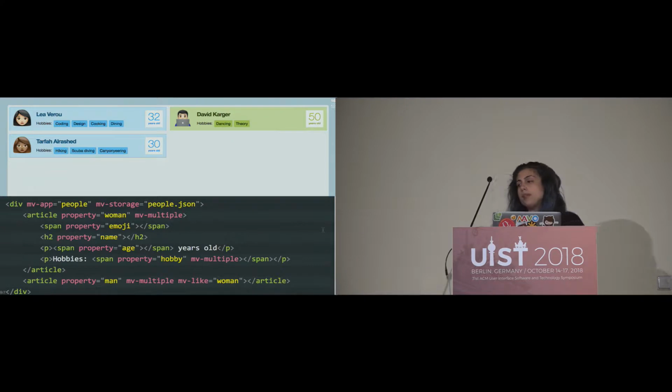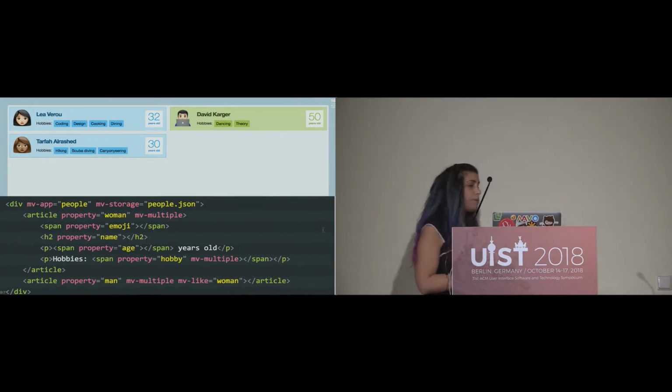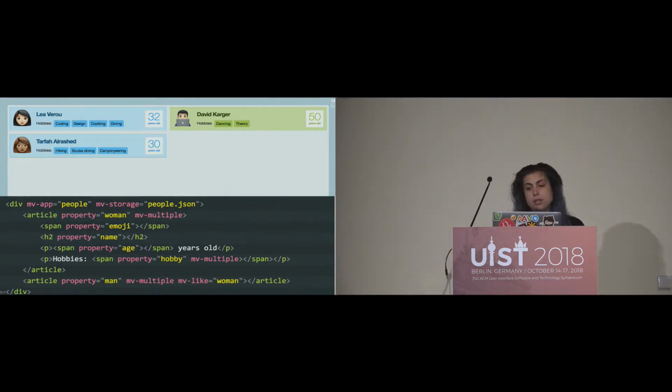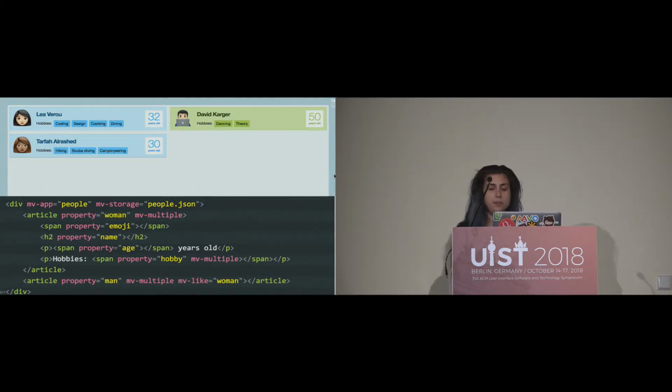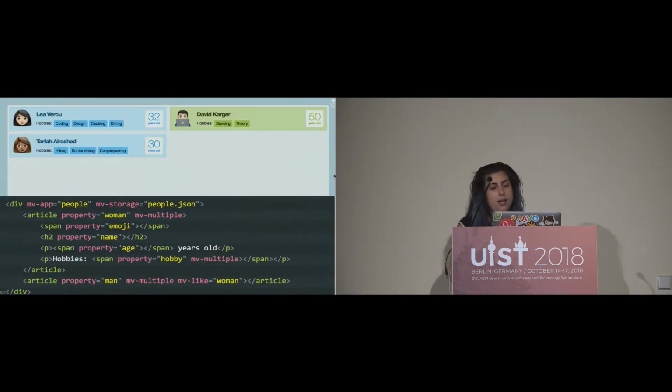So you might be thinking that this syntax seems a bit too simple, it's a little too minimal, but it becomes much more powerful when combined with Mavo's referencing scheme. So let's take a look at this simple application, which is similar to what we showed our user study participants. It has 2 collections, men and women. The inferred schema looks like this. And so Mavo has this thing where you can refer to every property anywhere in the data tree, and depending on the placement of the expression, the meaning of the property changes.